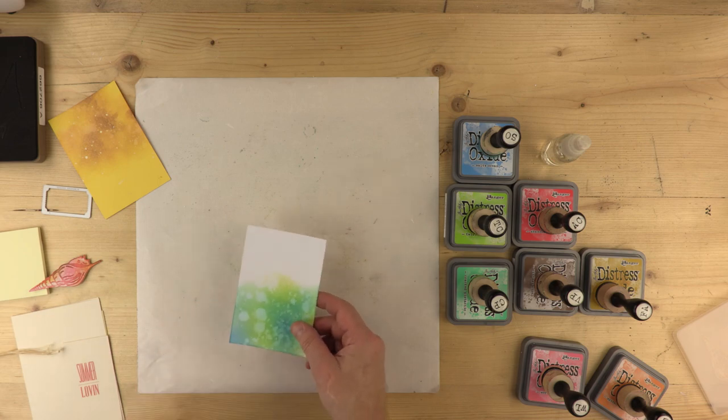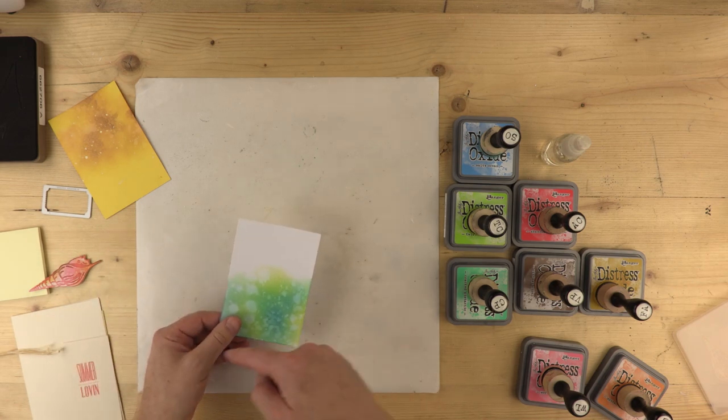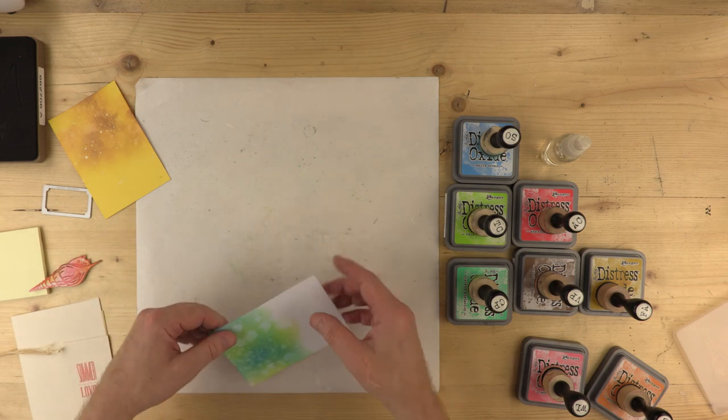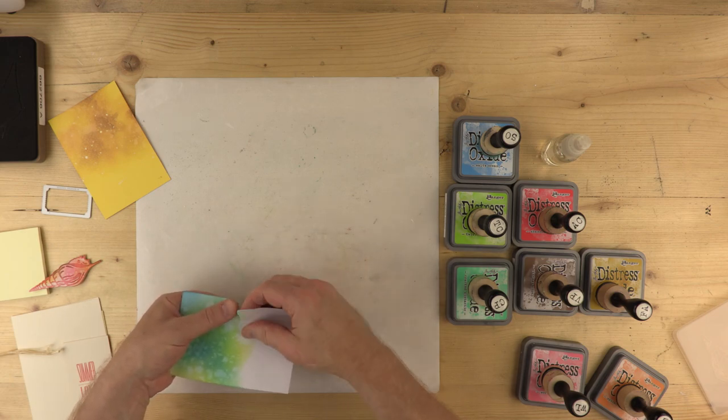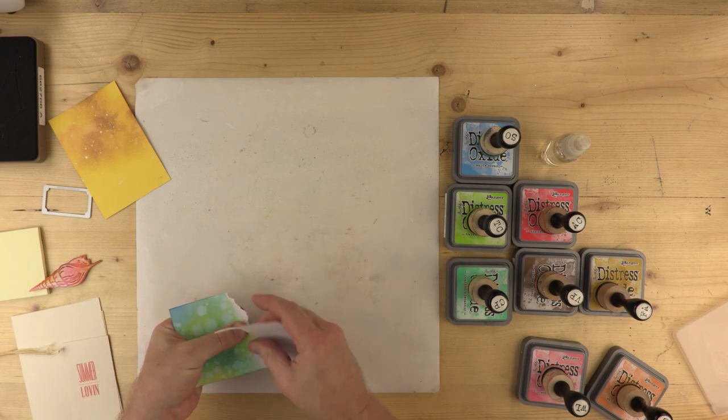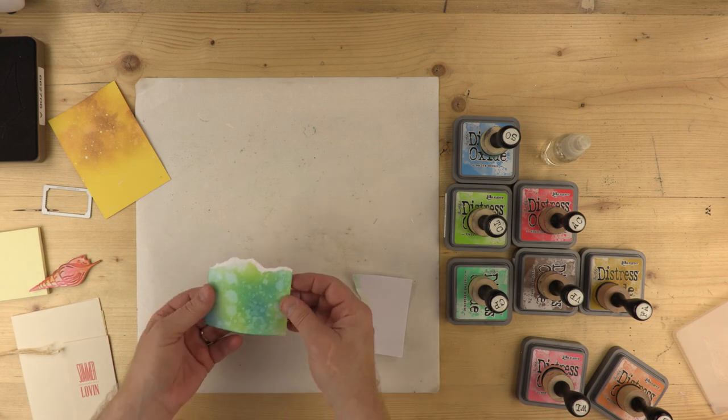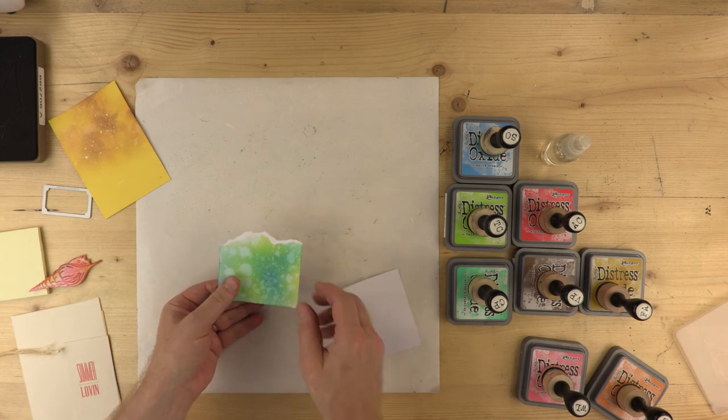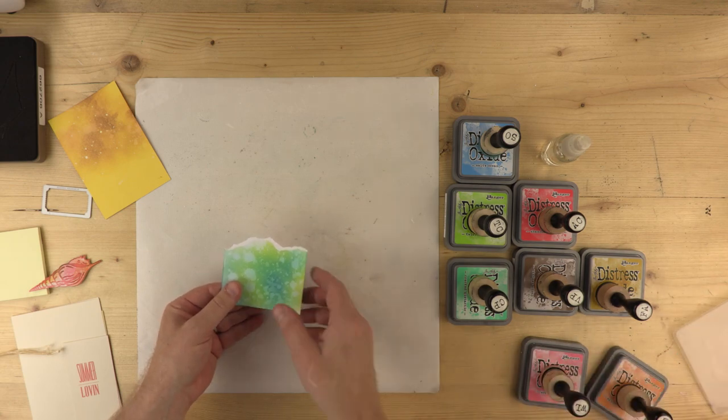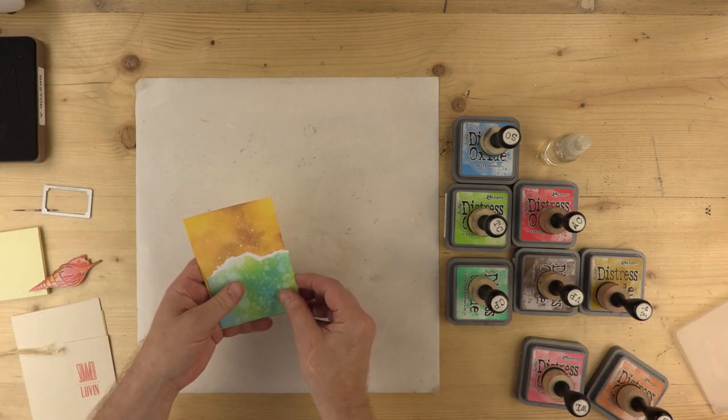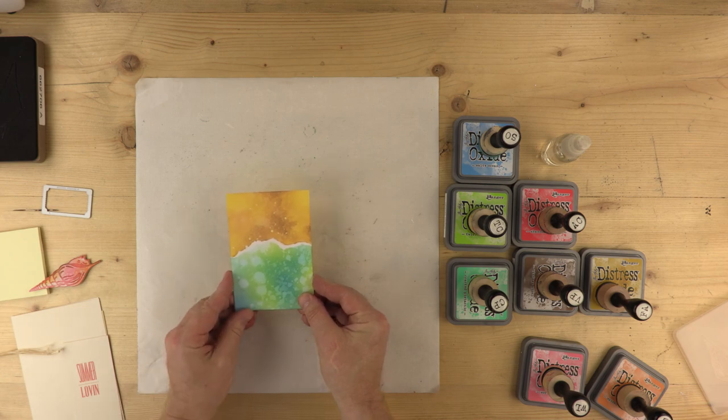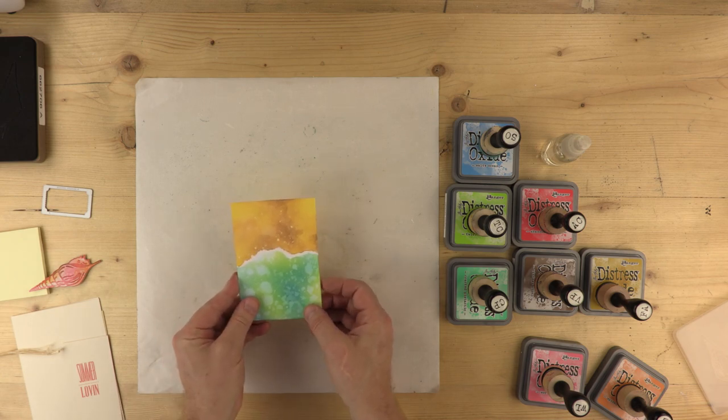And next, to get the, of course, when the sea comes into the shore, you get that lovely foam around the edges. So what I'm going to do is I'm going to tear like so. There we have it. And you can see we've got that lovely white border now. So let's take this, place one on top of the other, and there. That's completed the look.